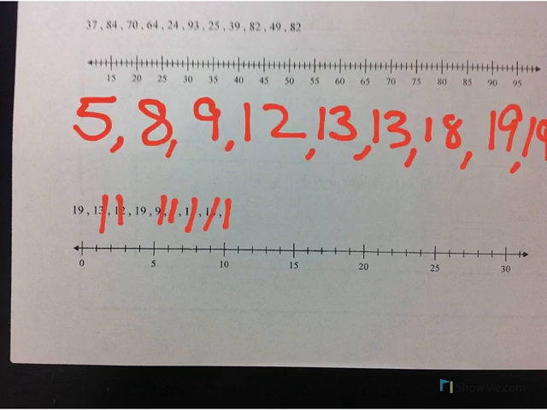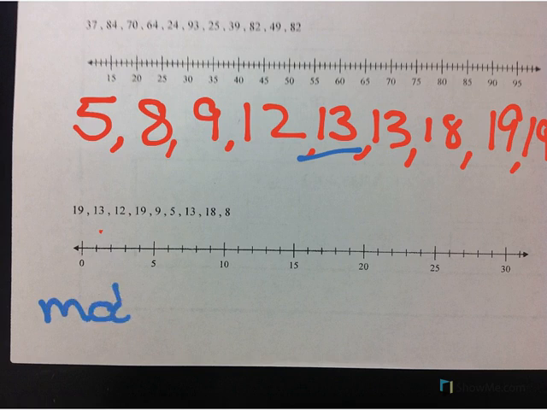So the first thing I did is put my numbers in order from least to greatest, and you notice I like to mark them out so that I know that I've used them all. I count up my numbers. So there's 9 numbers, so that's going to make it a little bit easier. So I know, starting from the left, if I have 9 numbers, the 5th one is going to be my median. So my median is equal to 13.